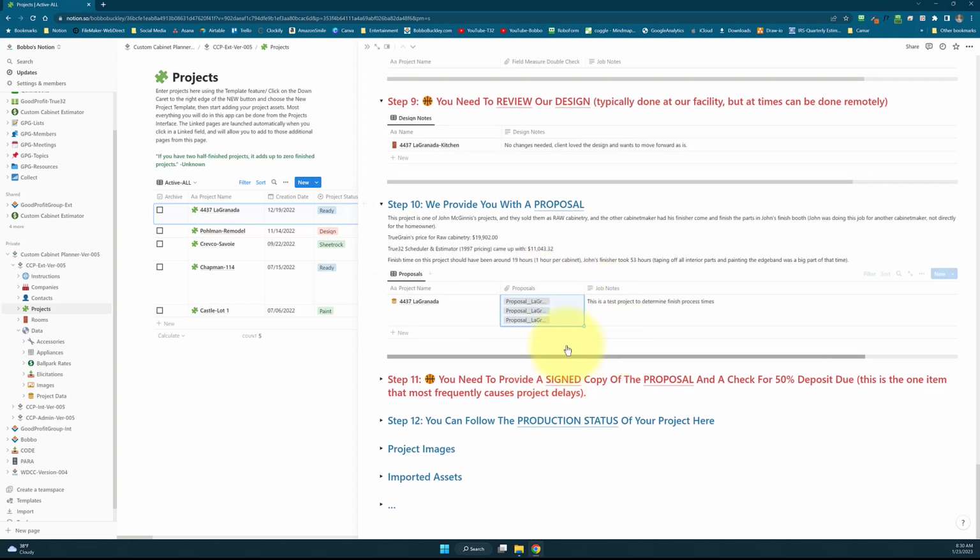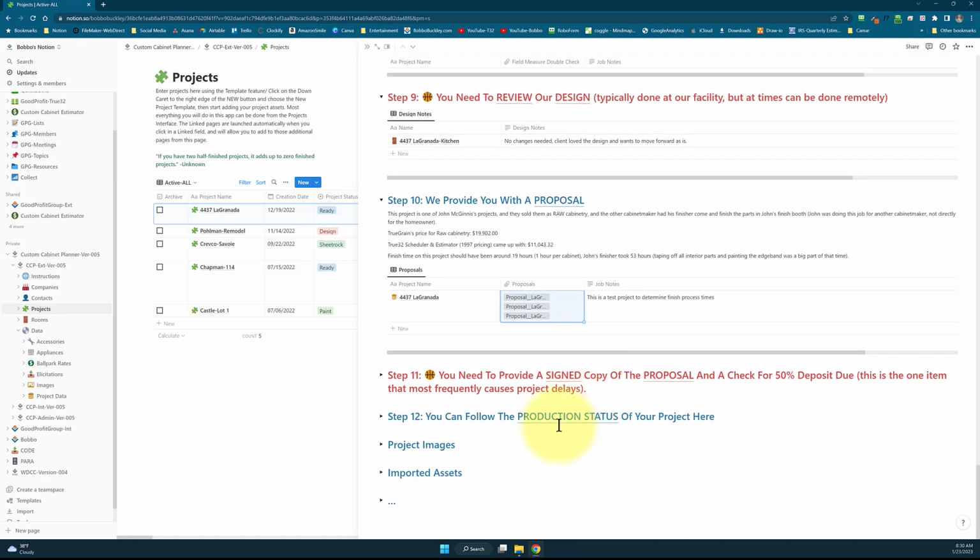And past that, this is exactly as it was. The production status area is just exactly like it was. So nothing else on this page has changed other than adding these project data portals as opposed to just using text fields and various block types to put our estimates, proposals, drawings, all this data. Now it's in a single database and we're just linking that.